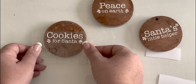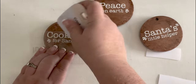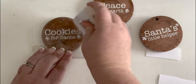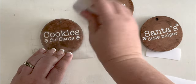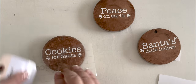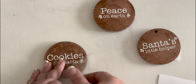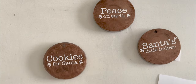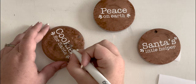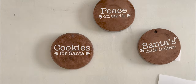This kind of looks like a cookie. Haha. Success. He's a little wonky, but we can fix him. Voila. Let's see. You wanna participate, little A? There we go. You just got twisted. And they're done.